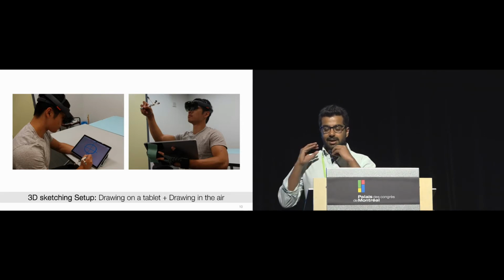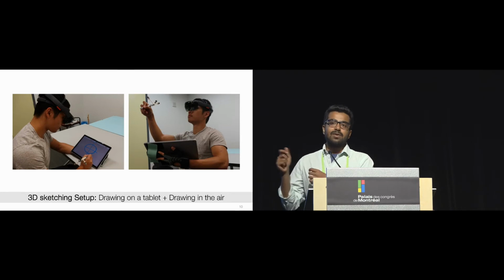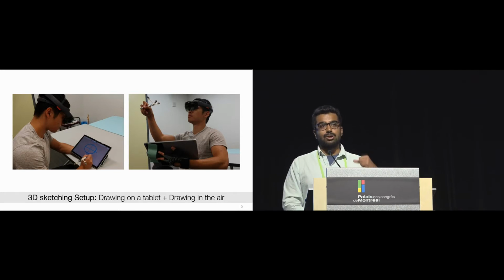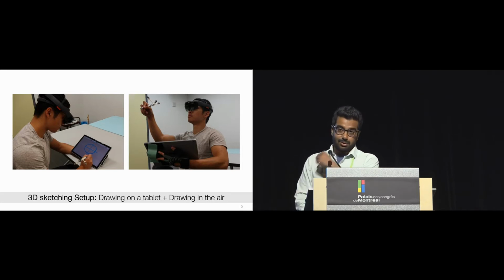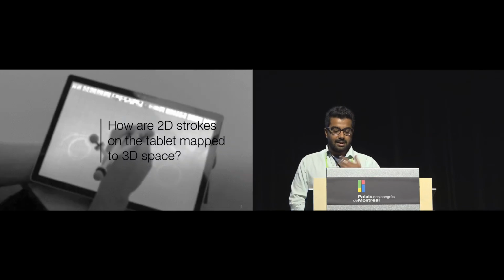And note that the sketches that the users create are all three-dimensional objects. So specifically, if the user creates a stroke, it's always a 3D stroke positioned in the space around him. And this is important because we wanted to create designs in which you incorporate physical objects in the real world around the user, right? But there's obviously a disconnect. You're drawing on the tablet. How do those strokes translate into 3D curves? That is, if you take these two-dimensional strokes, how do you map them to the 3D world around the user?